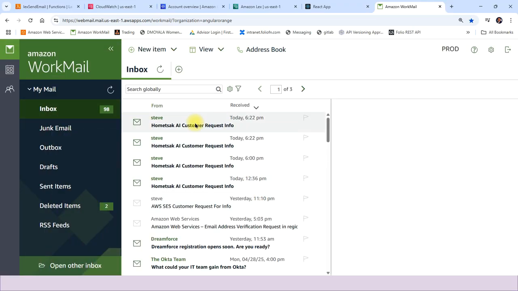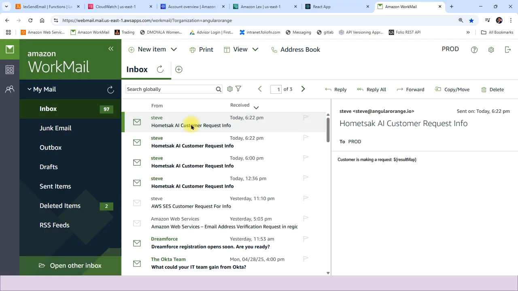And it's not well formatted. I didn't use a template or anything. As a matter of fact, I'm starting to realize that the result map did not get evaluated. But it's okay. My target email got the email.